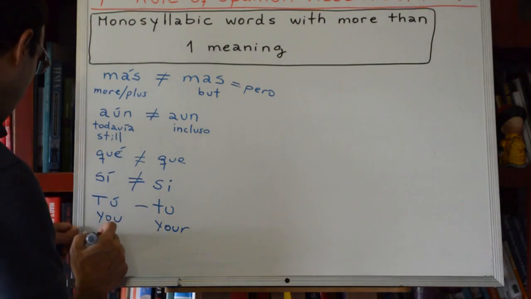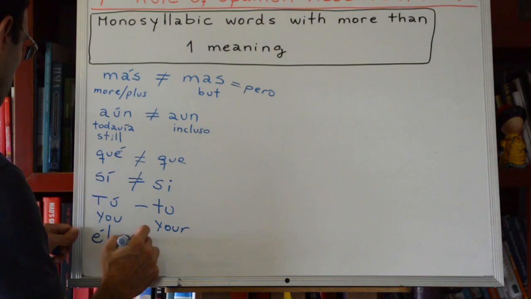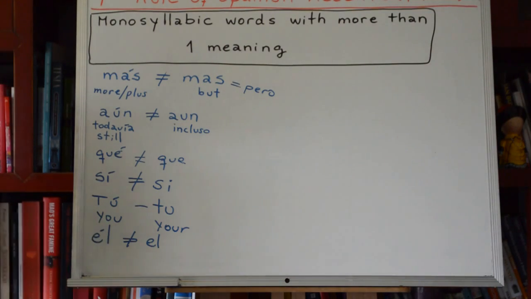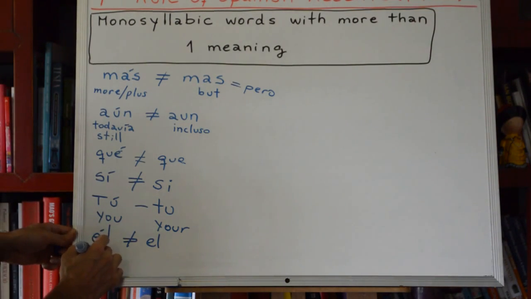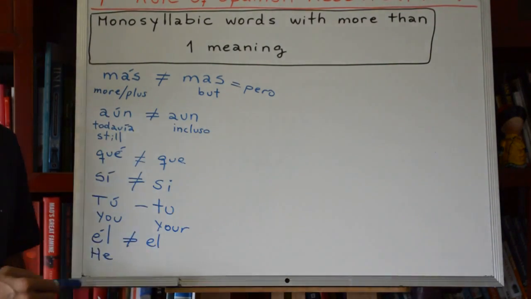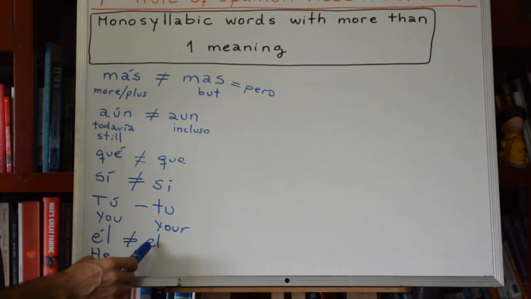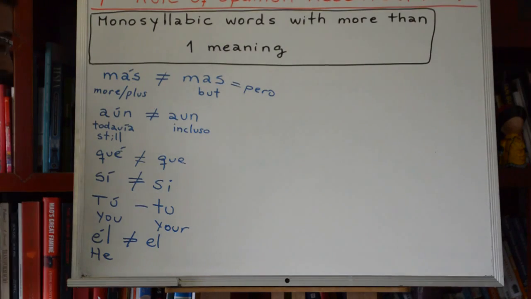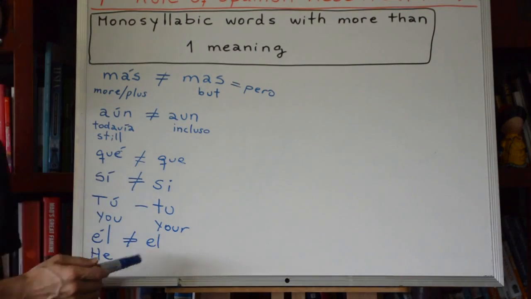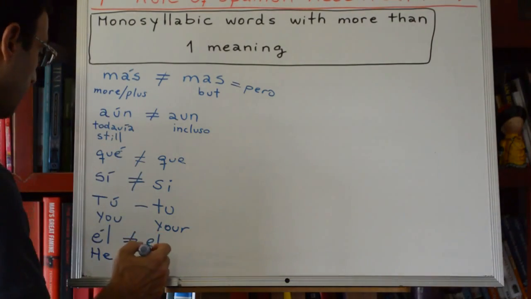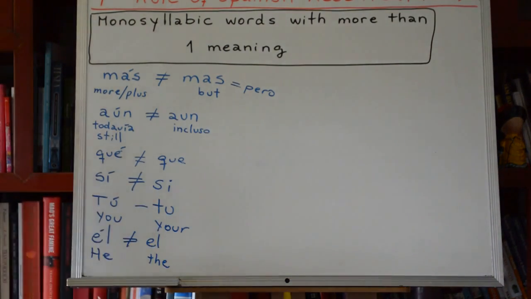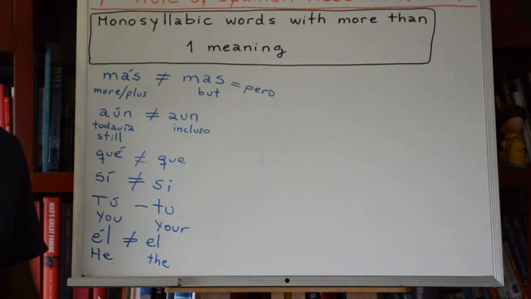Same thing with él, which is different than el without the tilde. With the tilde, it is a subject pronoun, he, right? Él dice que vendrá. He says that he will come. El, without the tilde, is just an article, the masculine article. El, sin tilde, es el artículo masculino. The, okay? It means the, like in the car, el auto, okay?